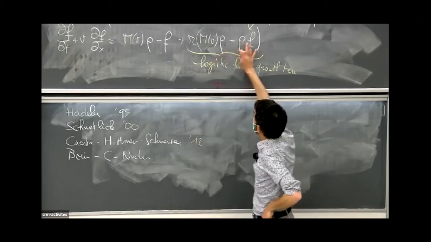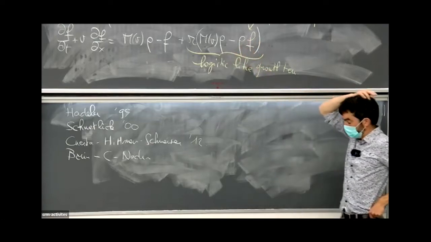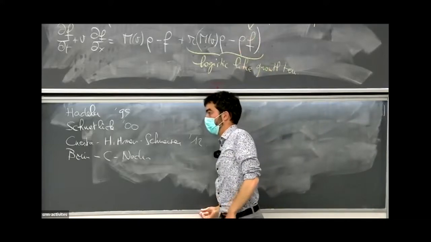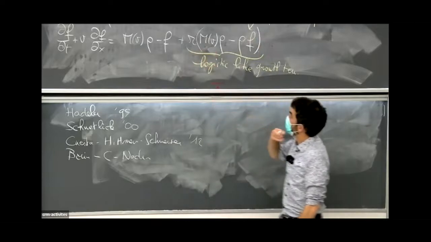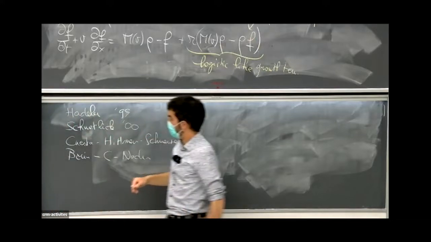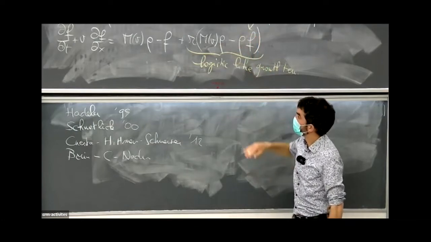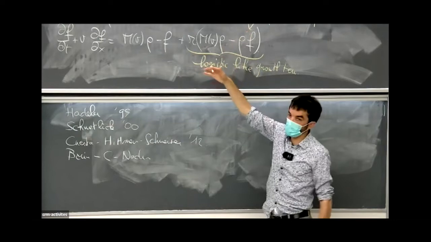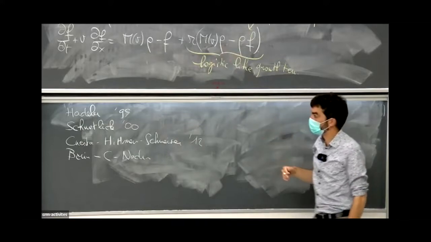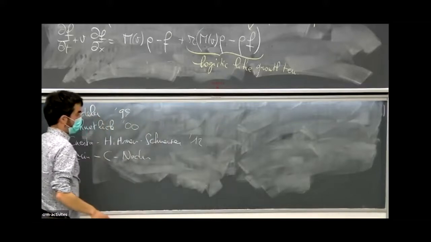It's nearly a linear equation up to the quadratic term, which will be neglected as usual because you expect that the maximal rate of growth is for densities which are small. So when you are really at the edge of the wave front, you will neglect this term, and if you neglect it, you have a super solution, something which is an upper approximation of your density because you have removed the negative term, and this is a linear equation. So you might hope to solve it. So this is the first step.